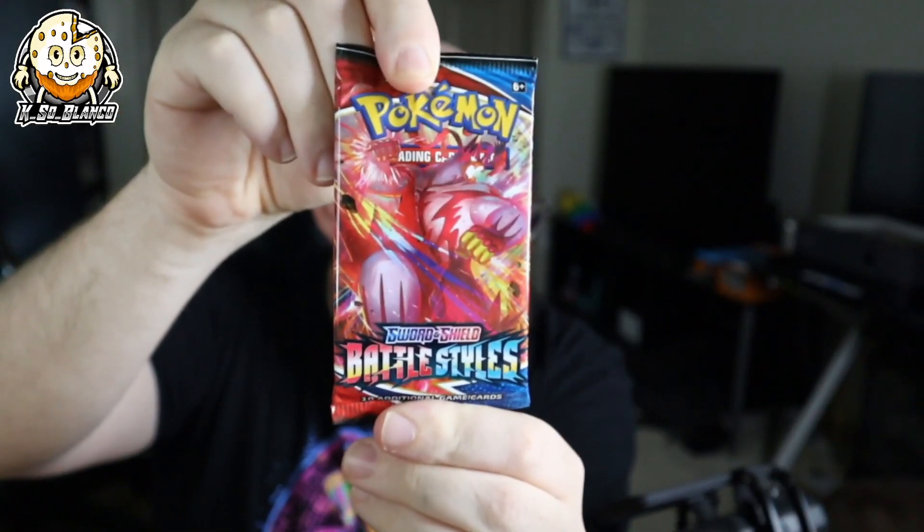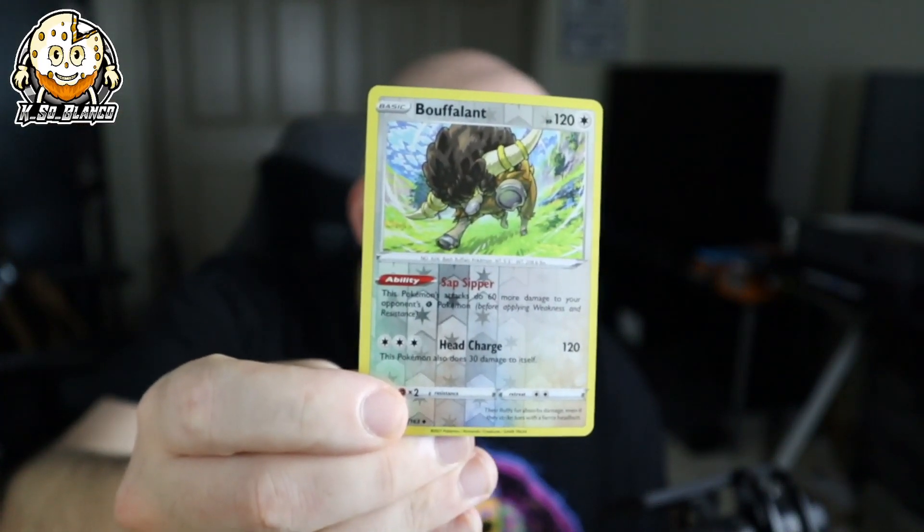So we're opening up the first one and like I said, I have no idea what's in here — none. Oh, I got a paper cut, a decent paper cut. So the first one we got is going to be a Battle Styles pack, which I mean you can't really complain too much about. And of course the holo is all bent to hell — it's a Buffalot, but it's all bent though. Let's open up this Battle Styles pack and see what we got.